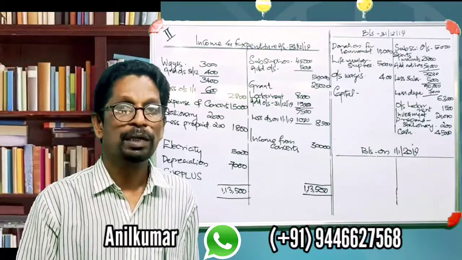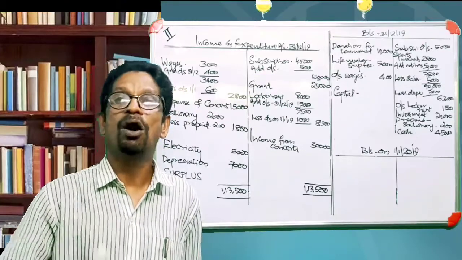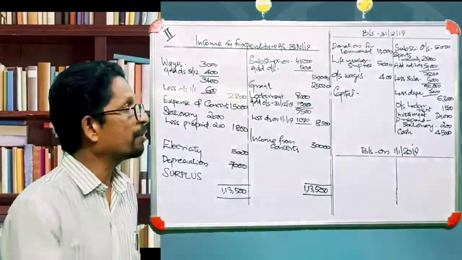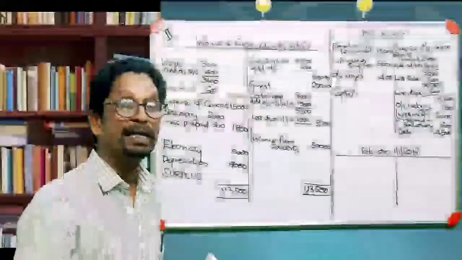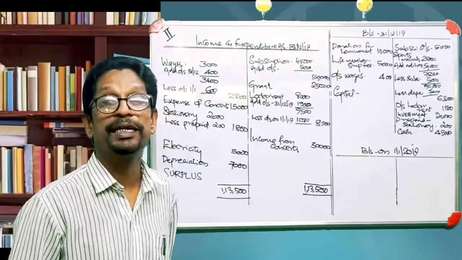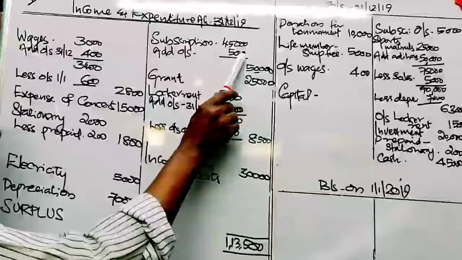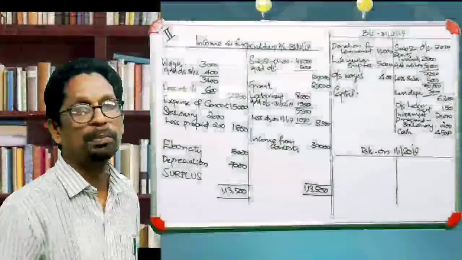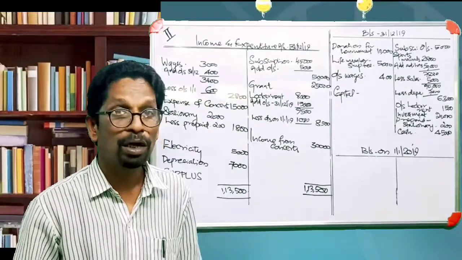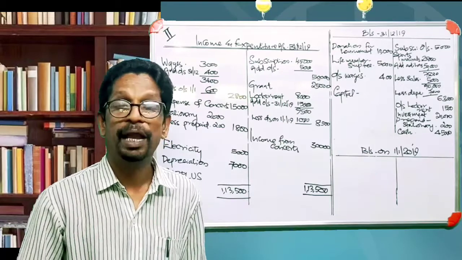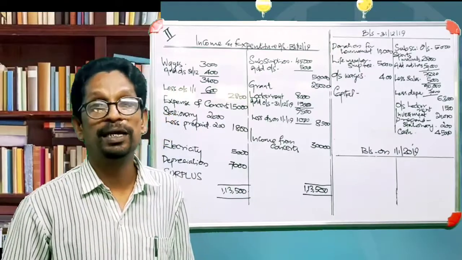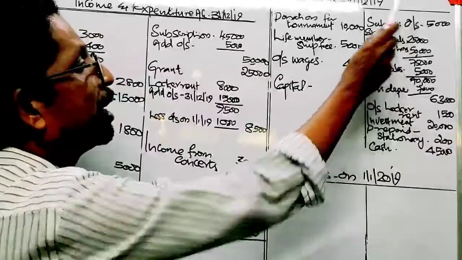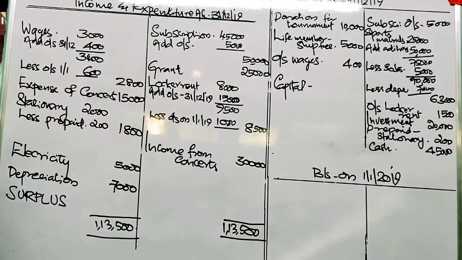You understand the same now? That means 5,000 is still pending or outstanding. So while recording subscription here, we write total 45,000 as subscription, what we received, and again the total subscription receivable is equal to 50,000. That means 5,000 is pending or outstanding. It should be added here. Thus our total income of subscription, how much now? 50,000. And listen now, 5,000 is still pending as on what date? As on the end of the year. That means for the current year, rupees 5,000 is still pending. Therefore, it is an asset. So it should be posted in the balance sheet again on 31st December 2019.